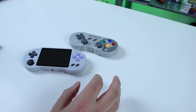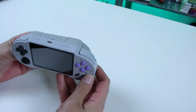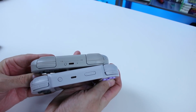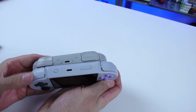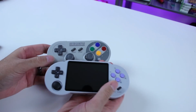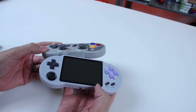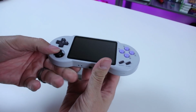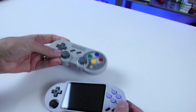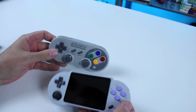So let's just take a look at this thing, test out some games. But here we go, comparing it in size. It's a little bit bigger than this 8BitDo controller. Looks very similar, like the mold for the triggers seems to be very similar. D-pad smaller, buttons are smaller. Select start button smaller. We have Nintendo Switch style analog stick versus these. And this is a little bit heavier than this, but not by much, to be honest with you.